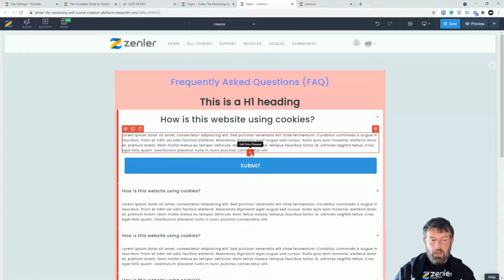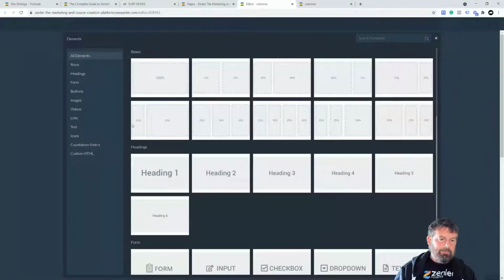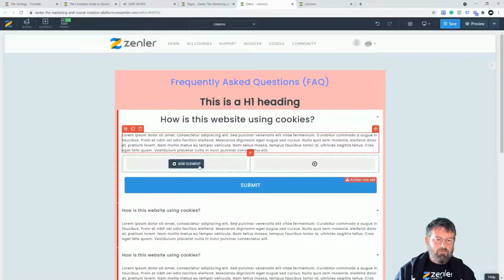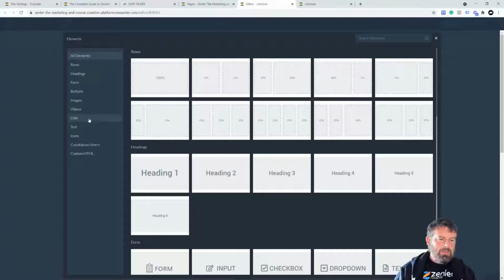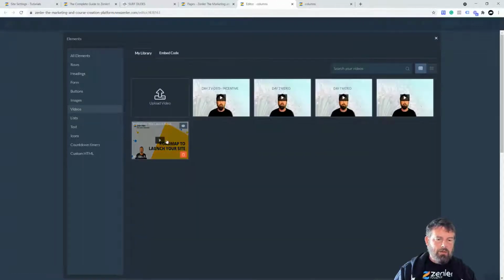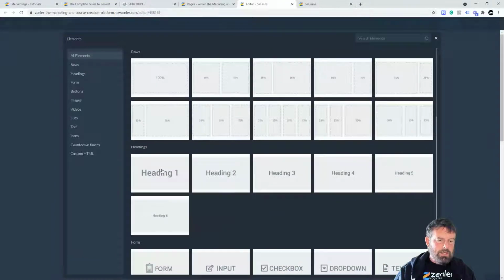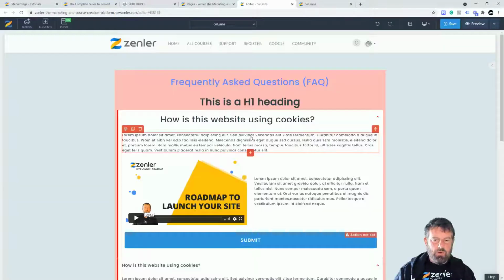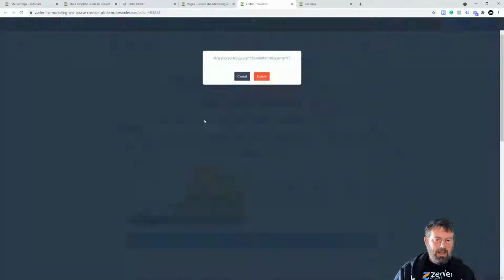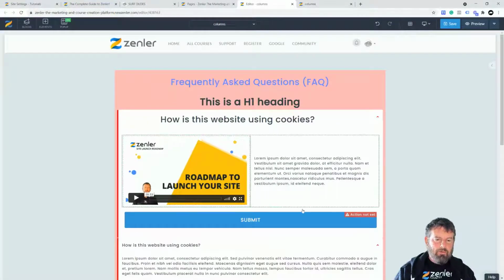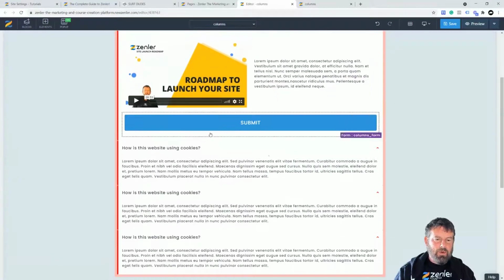Style the button as we like, and you can even go in there and you could add a row as well. So if I wanted to do something really cool, I could add a row in there, go to elements, maybe go to video, grab one of the videos like this one here, and that will drop in there. And I could take this top one and I could just move it, or I could just add more text in here. So I could add a text block in there. I could delete that out, click OK. And now I've got this whole piece going through here.